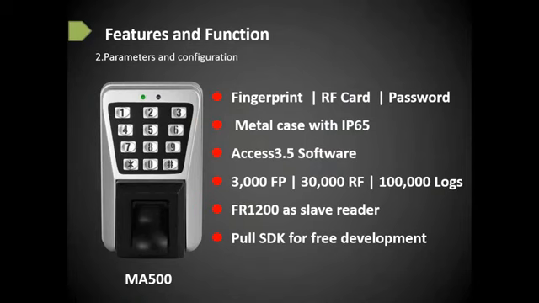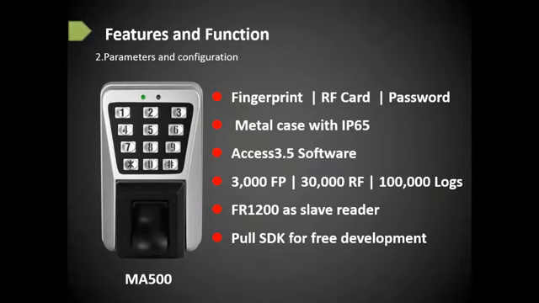Let's view the software. The MA500 uses Access 3.5 software. It's used for the panel controller, so it's more modern than the MA300. And from the capacity, the MA500 supports 3,000 fingerprints, 30,000 RF cards, 100,000 attendance logs, and it supports the FR1200 as a slave reader. Of course, the full SDK is a simple design, used for the MA500 with the panel controller. It's the same meaning.